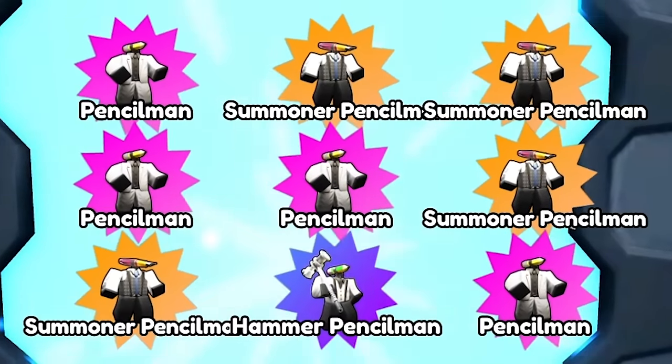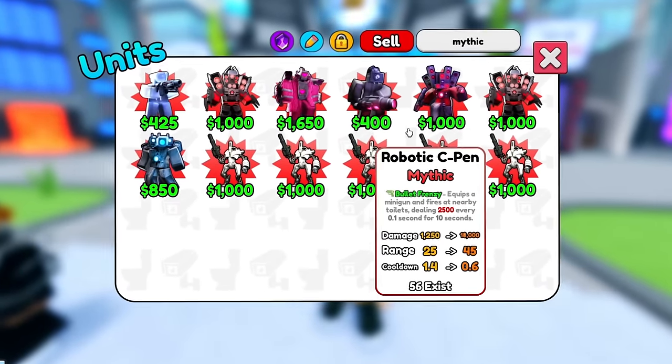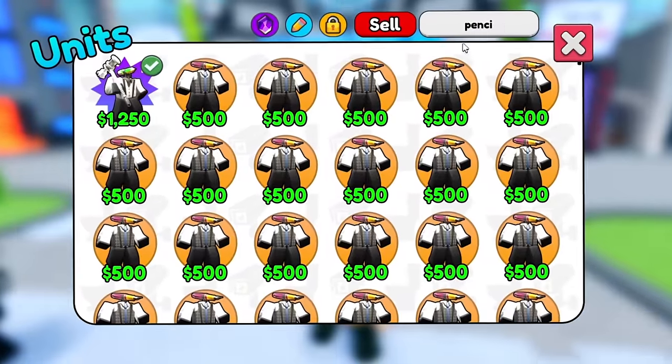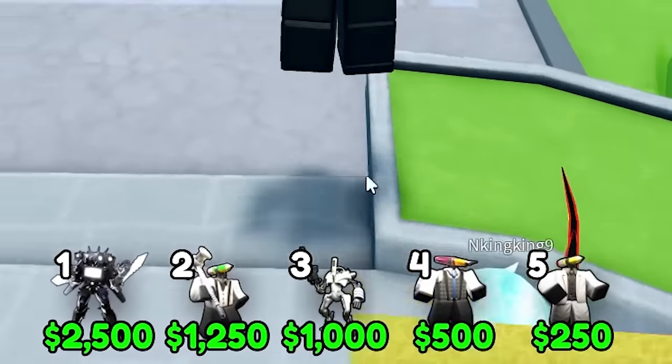We did it. Okay, there we go. So there we go, guys. We got the brand new hammer pencil man. And of course, we got the brand new mythic as well. And let's go get all the other pencil units. We have this one as well. And let's go all the way down to get this one. Okay, perfect. So check this out. We have all these pencil.